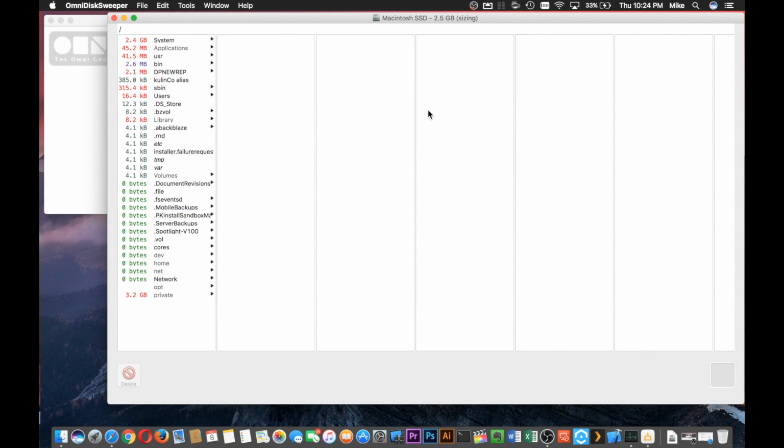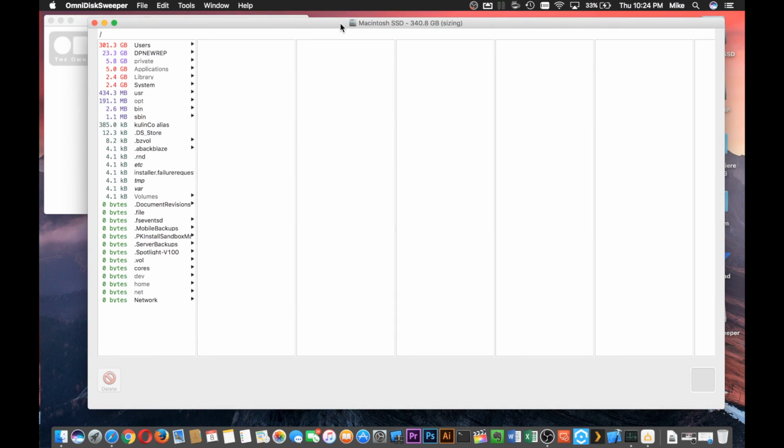Okay, and then this program runs in an interesting way where you don't really see much happening. The best way to know that the app is currently still gathering all the data of where your files are, you'll see that it says sizing on the top middle here. And then you'll see that number going up. So you just want to sit patiently, wait, let it finish. Once it finishes, we'll go over where you can go to free up some space.